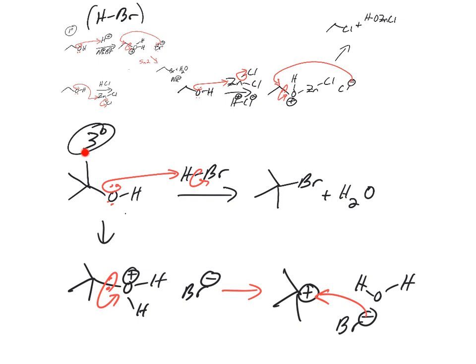If there was, right? In this case, I don't have four different things here, do I? They're all the same. But if you did start out with, right? If this started out being R or S, the product would be R, S, or racemic. It would be racemic. Because once you form a carbocation, then you can come from the top or the bottom and you lose that stereochemistry. And so, there gets you to your product.